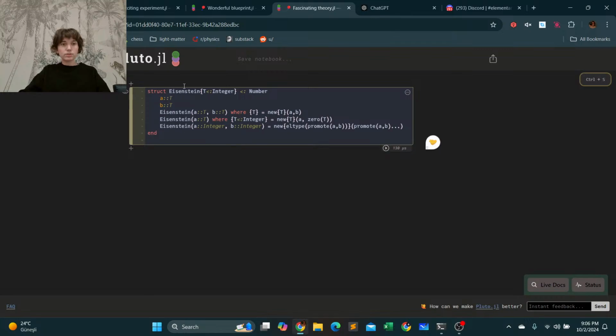Okay, so this is our structure. What we basically did here is we determined the types of inputs we're gonna be dealing with, and the new type that we determined here, what subtype it is, number type subtype. And then we have these constructors, which tell us how we're gonna define an object, what other formats we can define an object in. So this is enough for talking about an Eisenstein integer.